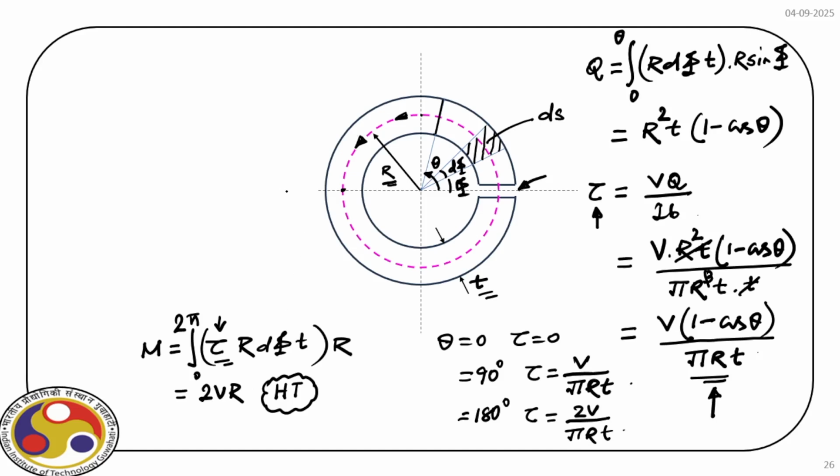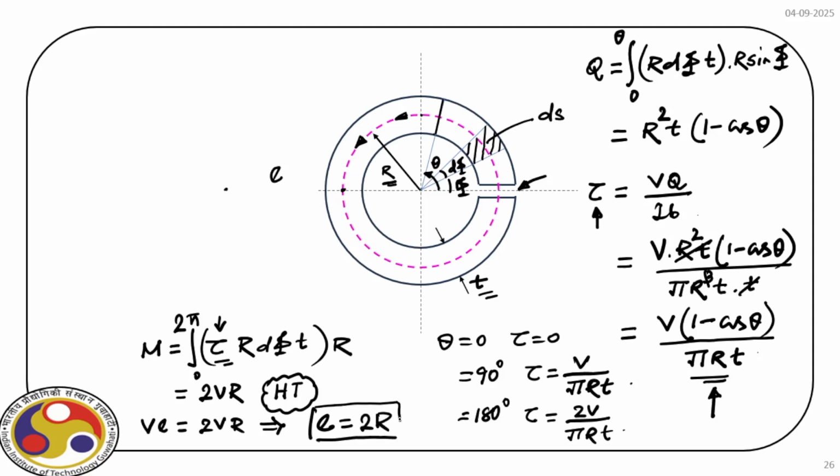Now recall, we have the shear center somewhere here, right, over the horizontal axis. Now V times e, that is the location of the shear center from the origin, is equal to the moment developed, so that is twice V r. Which indicates e, that is the location of the shear center for this circular section with a small cut, is twice r, right? So e is equal to twice r. So that's the final outcome.